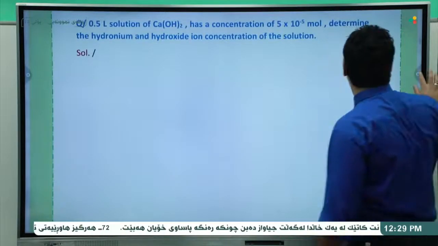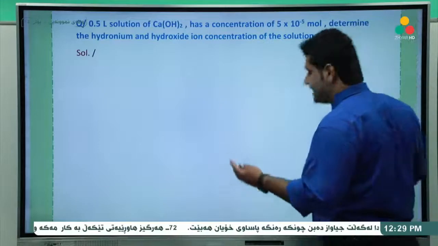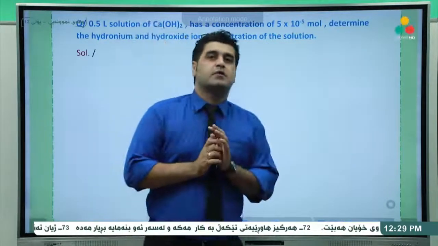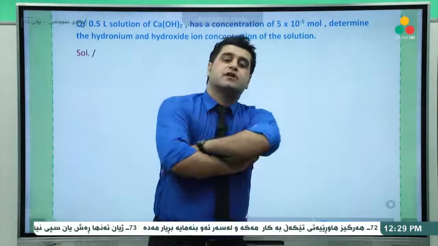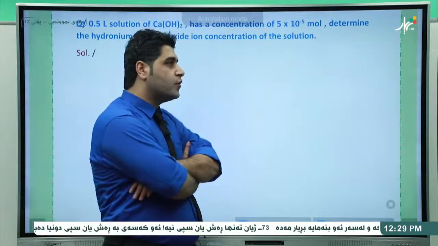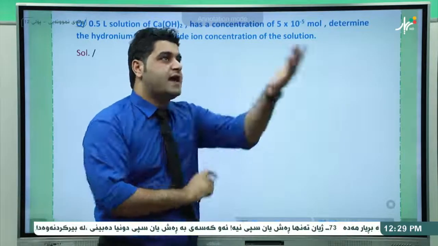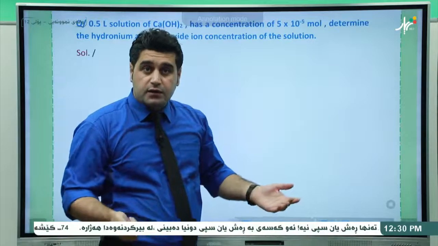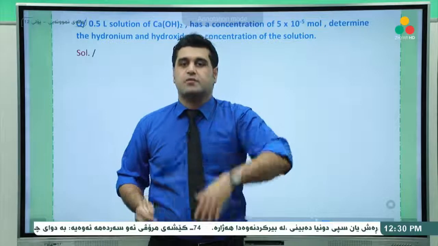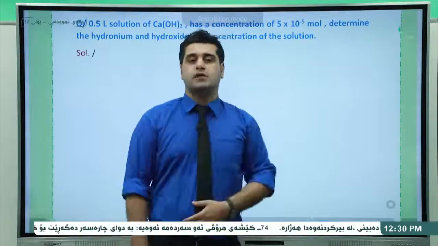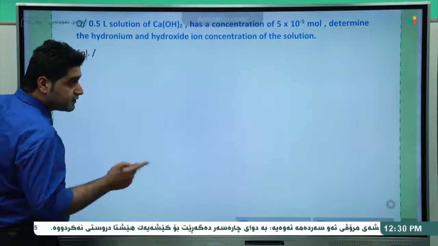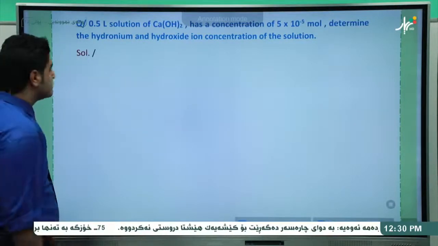Another question, but there's one more further step. Well, teacher, we can convert molarity into concentration of hydronium or hydroxide, but what will happen if we get number of mole, or even if we have gram? Well, you've learned in chapter 1 that you can convert gram into number of mole, then mole into molarity, then molarity into hydronium or hydroxide. Okay? You see that? Even we need some information from chapter 1.